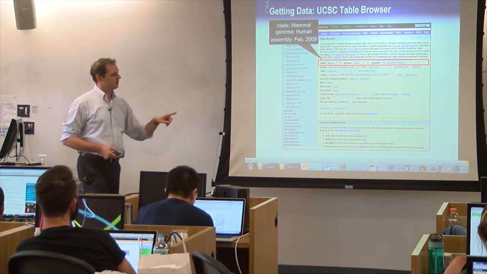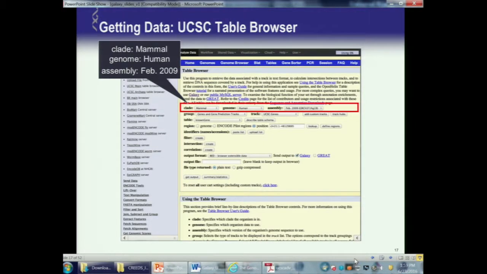Galaxy has a nice inbuilt filter feature in that any data file you upload into it, whether it's from another server, like UCSC Genome Browser, or from your own data, it forces any file to have a genome, organism and assembly number attached to it, and it won't let you do, for example, an intersection of a data set that's in HG18 with HG19. It doesn't even show you that as an option. So sometimes you're like, why is my data file not here in the list of my drop-downs of things I can intersect with? Sometimes it's because you screwed up and imported things in a different build, and Galaxy's saying, hey, you don't want to do that.